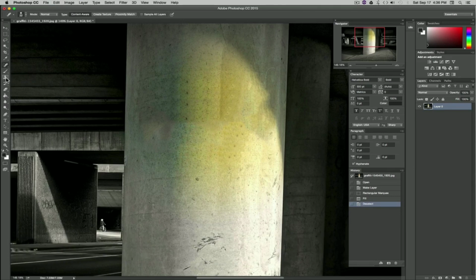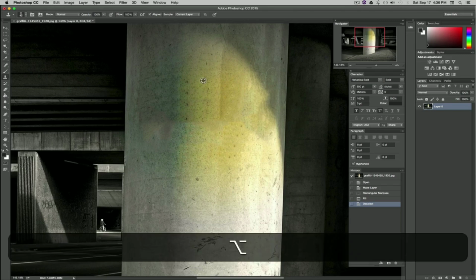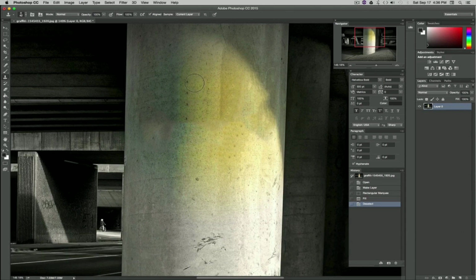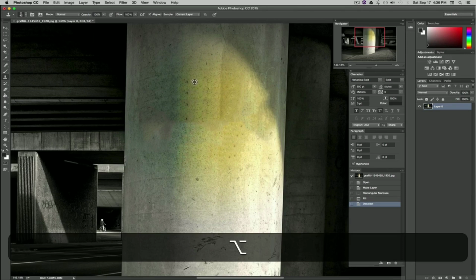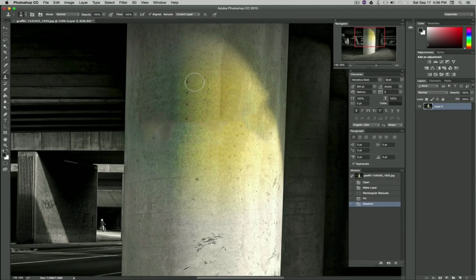So what we can do instead is use the clone tool, and the clone tool basically works the same as Content Aware, except you control it. So if you hold Option, you can select the area you want to sample from. If I look around, I think right beside it would be a great spot to sample from. So I'm going to point it right there by holding Option and clicking, and then I've sampled that area, and then I'm going to move over and you can see what happens. Now I'm sampling this one spot here. So if I click over here, you can see that with the little plus sign on the right, it's moving with me, and that's the area I am sampling from.